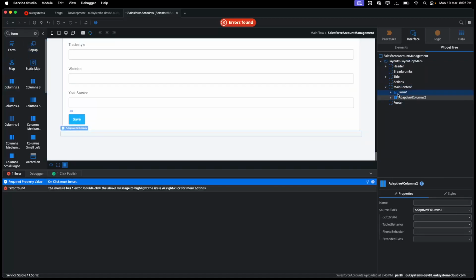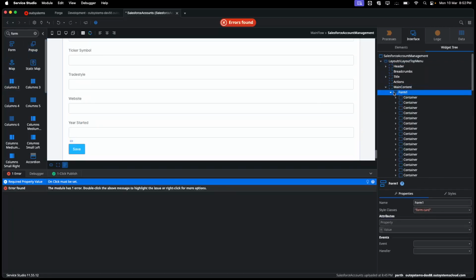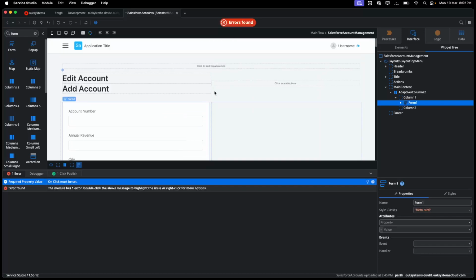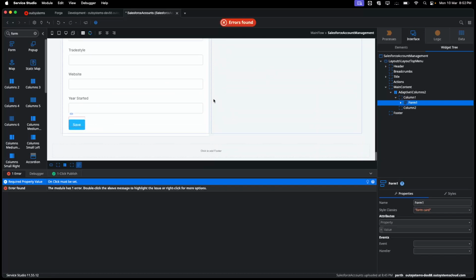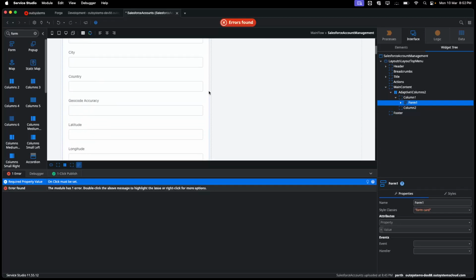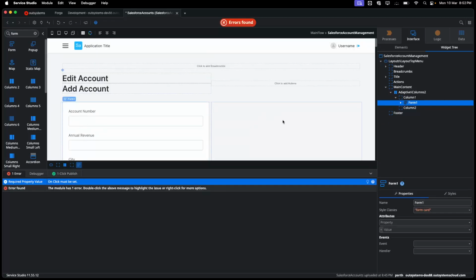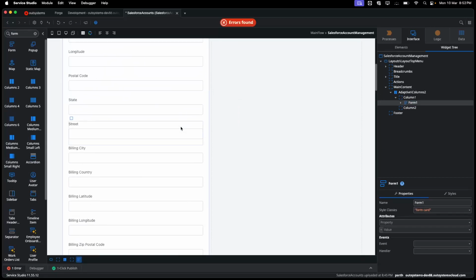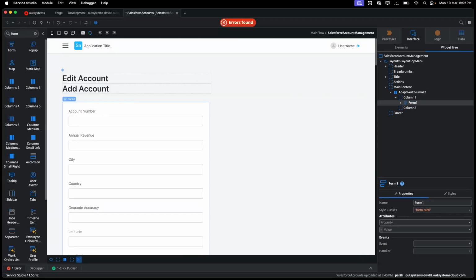I'd probably want it in a two-column format and have the form be in the first column. So that all that'll do is just make this form just take up half of the space on the page. We can use the other half for anything else that we may want to do as well. Great. So now that this is done, let's actually go ahead and craft the rest of the things.